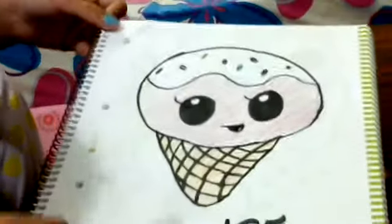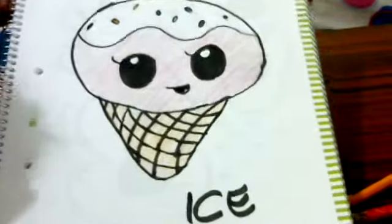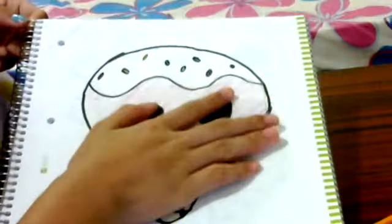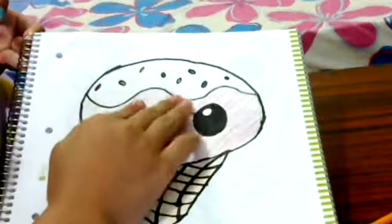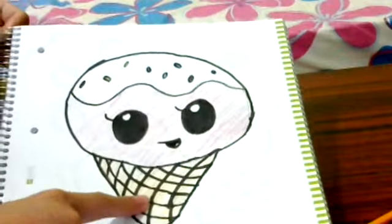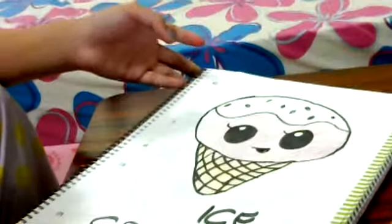Okay, here is the ice cream. My own made ice cream. It looks actually better in person, except for this. The part here looks better in camera. This part looks better in person, and this one better in person, but this one I don't really like in person, but I like this with the camera. So yeah, let's go. This is my own drawings.